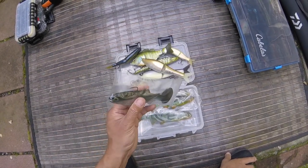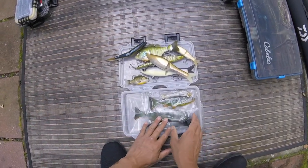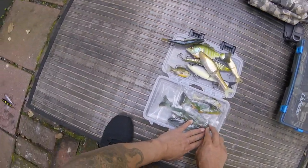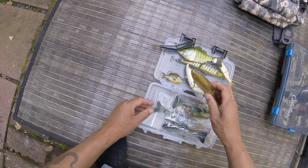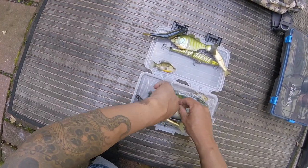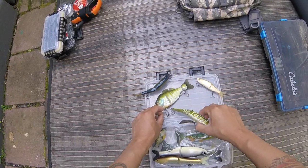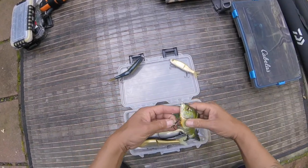And had to get a shad colored one. I don't know, I think they're going to work great in Florida. Not everybody throws them yet. So yeah, that's my swim bait box. Its own special box just for swim baits. I'm going to have to get a bigger box though. This one's running out of room.